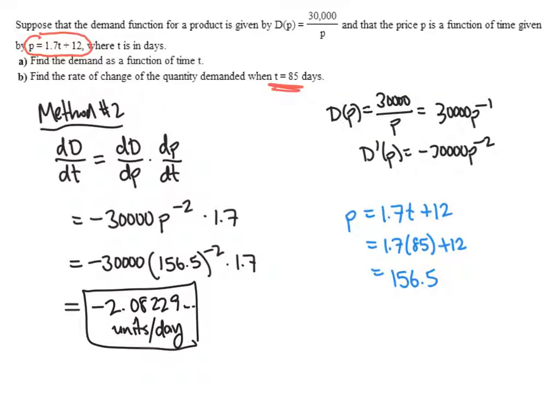So again, it's up to you to decide which way of these two methods you like better. For the first method, we just substituted the one function into the other and then took the derivative like we normally would. The downside of that is that we had a complicated derivative to take. We needed the quotient rule, which is a little bit hard sometimes. For this method, we used the chain rule. So each of the two derivatives that we took were relatively simple, but the downside here was that we had to do a little bit of figuring to figure out the value of p that we were to plug in. We couldn't just plug in 85. So ups and downs for each method. So decide which one you like better, and that's the one you should use.